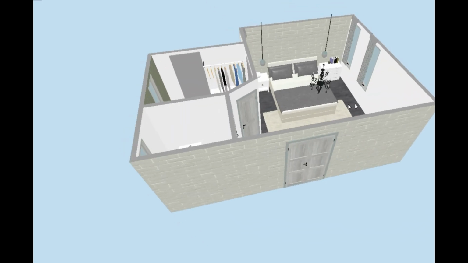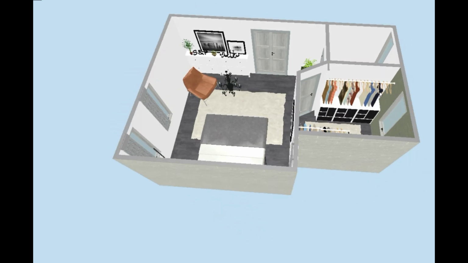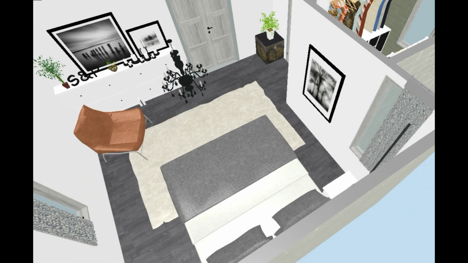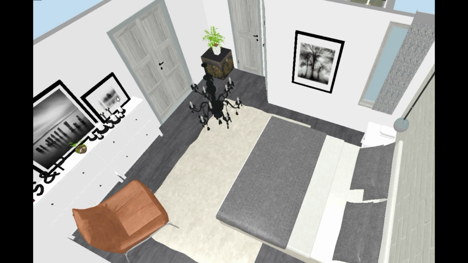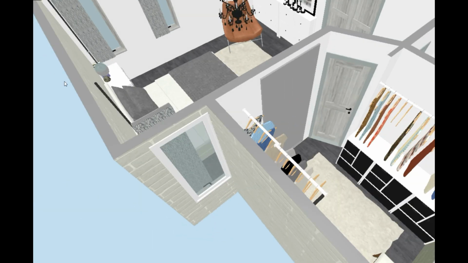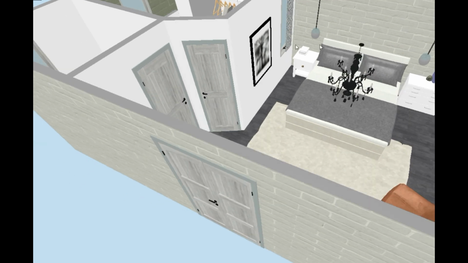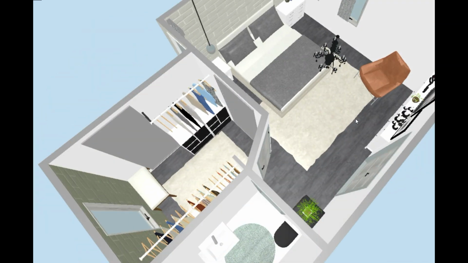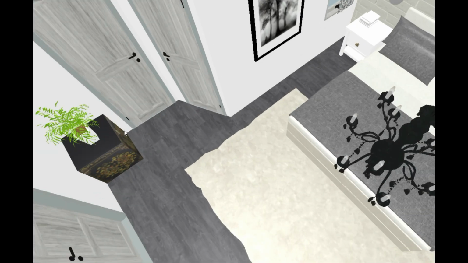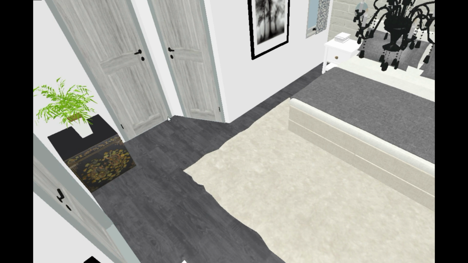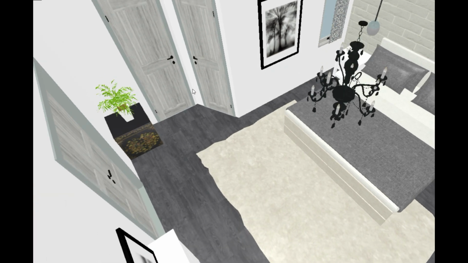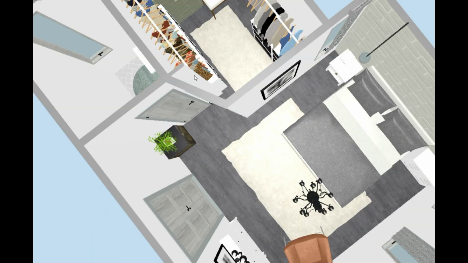Let's go toward the 3D of the bedroom. So here we can enter the bedroom. Here is a chair for seating purposes. Here is the TV table with some decoration material. Here is a chandelier, or here are two hanging lights. The TV table and the material look like multiple floors, the wooden floor. Here are indoor plants.